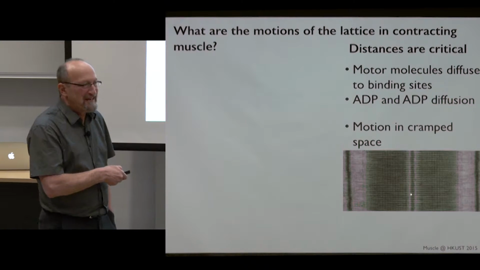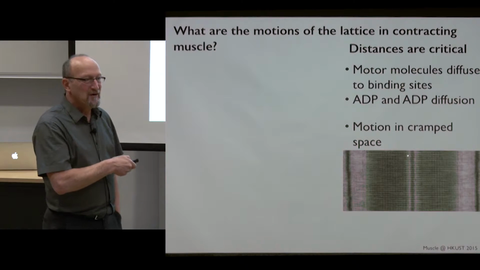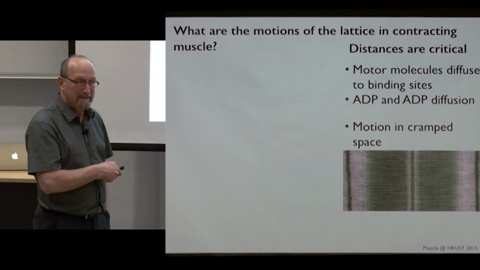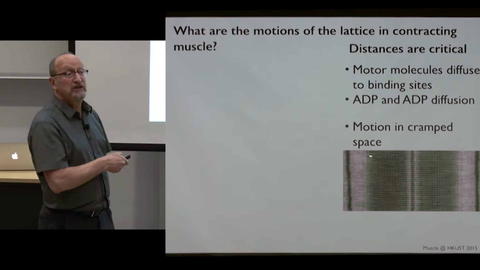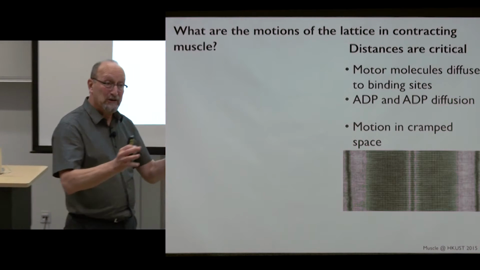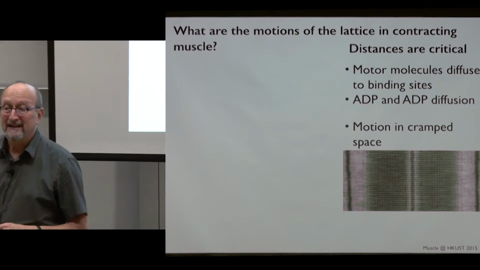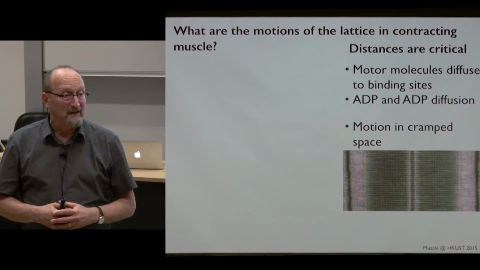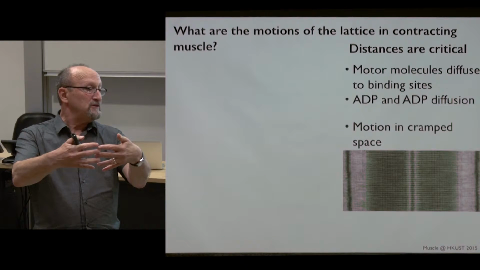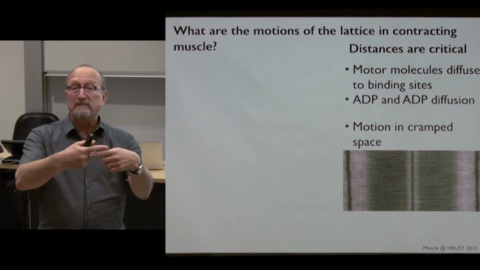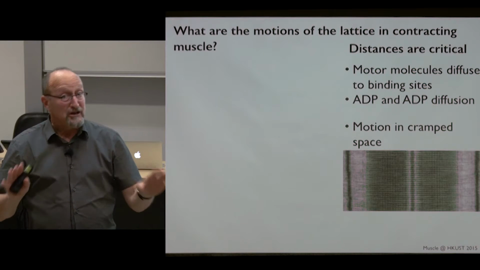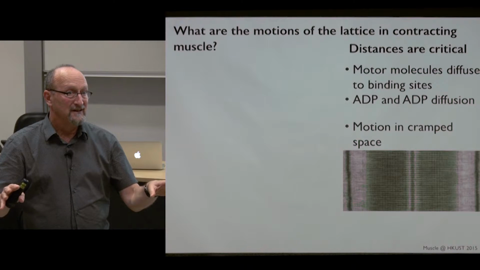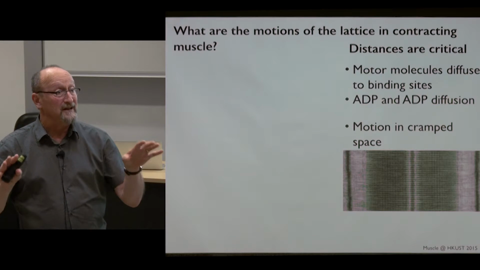But if it's solid protein, ATP will not diffuse at all. So there's actually an uncertain diffusivity of ATP in this space. Okay? Motion in general is in a cramped space. So I will tell you that the field of muscle biology has not talked very much to the field of fluid dynamics. If you have very tight spacing of proteins moving past each other, and the gap distances are tiny, traditional fluid dynamics, we call low Reynolds number fluid dynamics, will suggest that this is very, very expensive.